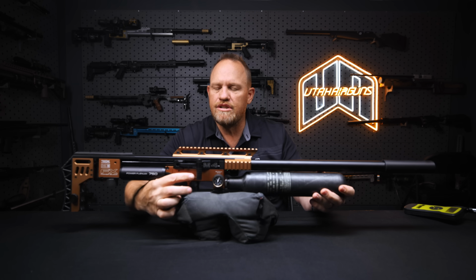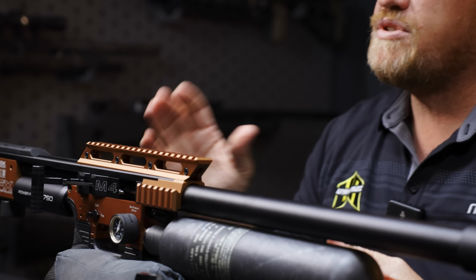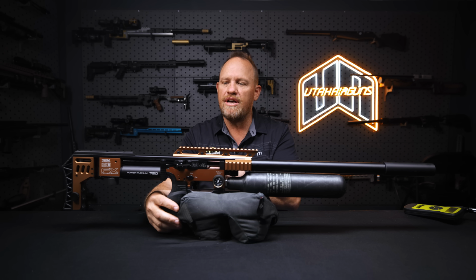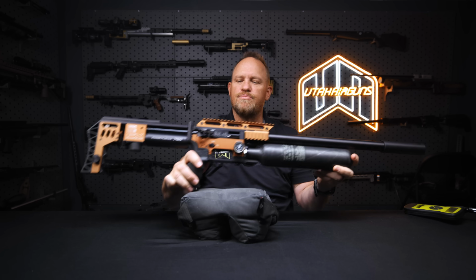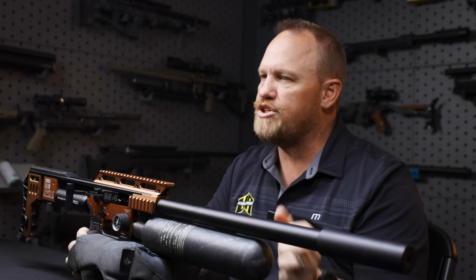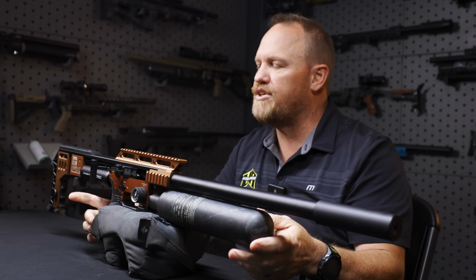One thing they added as well is a bolt retention. So you saw this, Air Marksman did a bolt retention in their rail. That was a great feature because when you're competing and everything, you don't want this bolt to fall forward and you miss a shot on target because you had a double feeder, you had to remove that magazine. So that is a great feature to have.